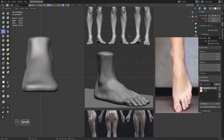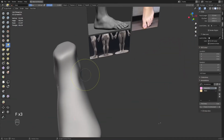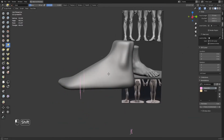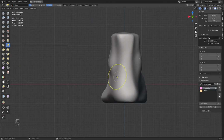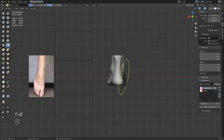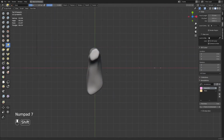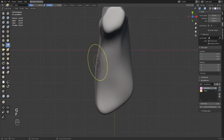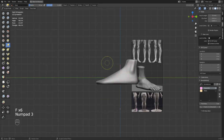Now we have this weird bump, which I don't see on the reference. Something happened, so I'm going to drag in. And voila, it disappeared. Magic trick. Okay, I think I made this too thick. So I'm gonna drag it a bit in. Now I think this is wrong. But if you're not sure about what is wrong, take a look at the reference. It takes only 1 second to see what's happening. Okay, I think I need more mass at the side. Boom.